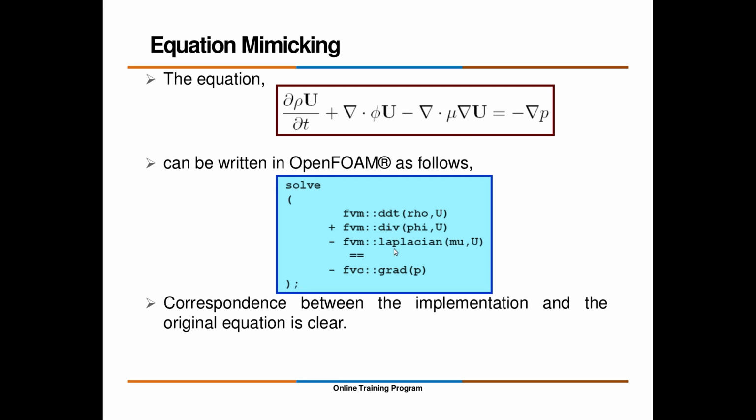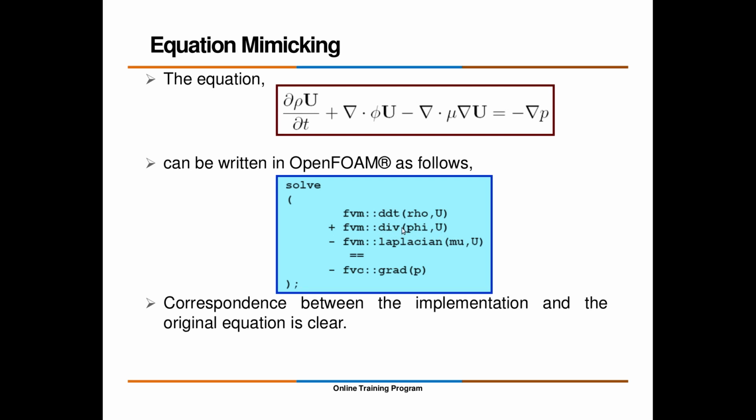So you need not think about what discretization method I am going to use. Either Eulerian implicit, explicit, Crank-Nicolson, backward, anything for temporal; for the convective part, second order central difference, upwinding scheme, QUICK scheme. You need not think about this while you are developing your solver. Why? Because when you say divergence of flux and u, it will understand whatever scheme you are going to select, and it immediately applies the discretization here.